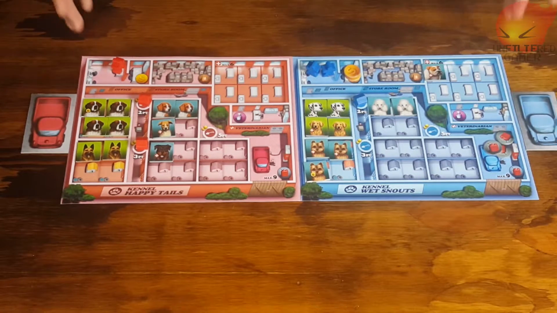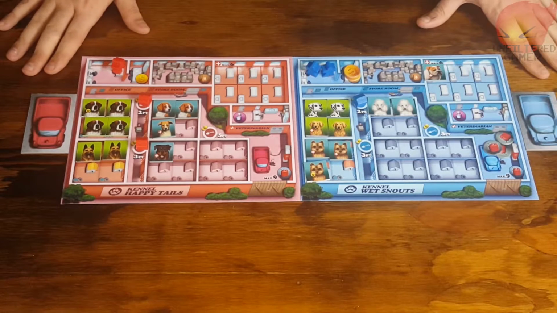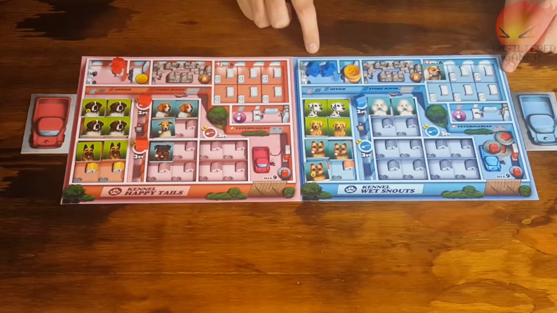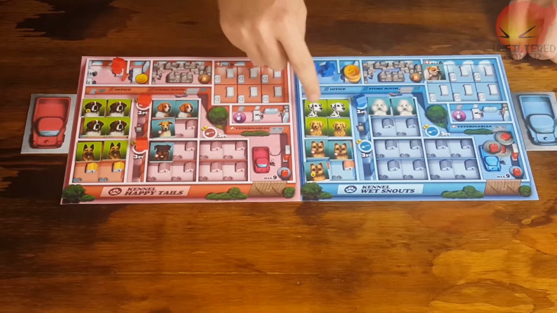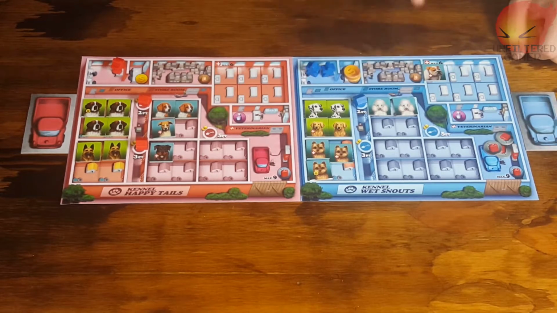Alright guys, so we've reached the end of the game and now it's time to score. We'll use these 2 players in our 4-player example as to how to score the points. We'll use the blue player first. For the blue player to score, he's going to first tally up all the points in each kennel for the dogs he has acquired. This set of dogs will give him 5, this will give him 8, and this will give him 2.